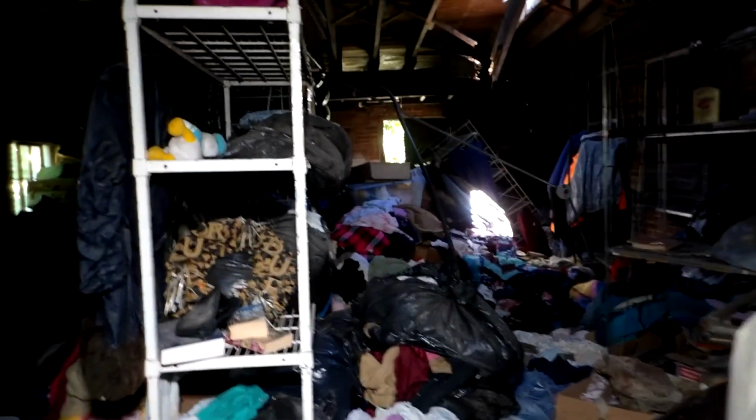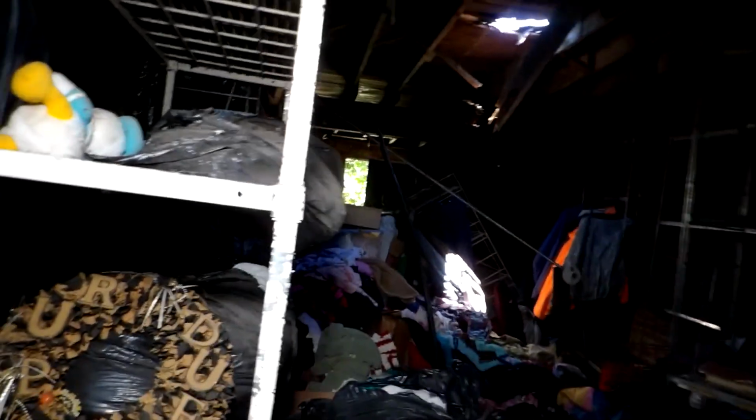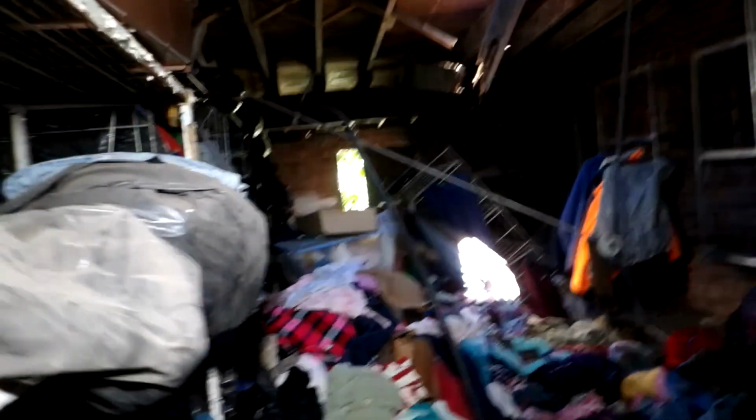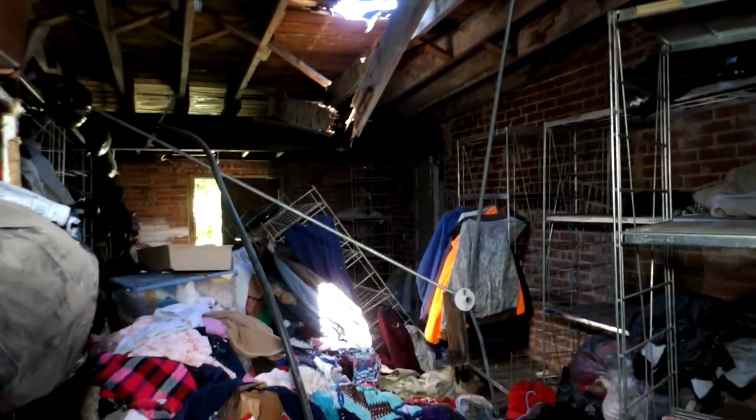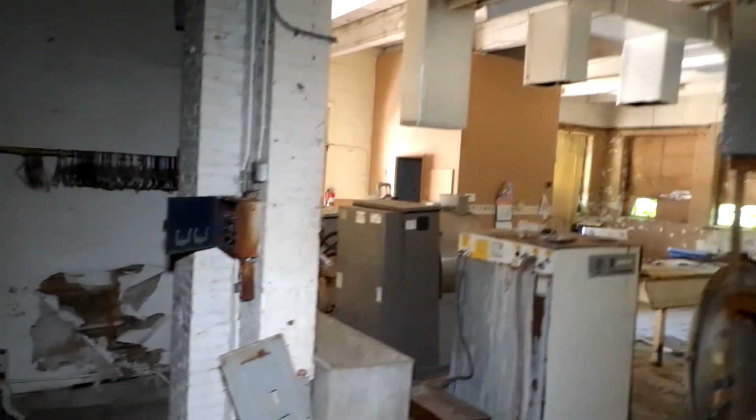Now this is kind of sad, but I'm pretty sure all these clothes are left over from the residents that were in the nursing home. They'd bring their suitcases with their stuff in, and then they'd pass away, and the families didn't come get it. Look at all this old luggage. Those little crocheted shawls. This is definitely where they put the stuff when people would pass away, until their family would come get it, and they never come get it. Very sad.